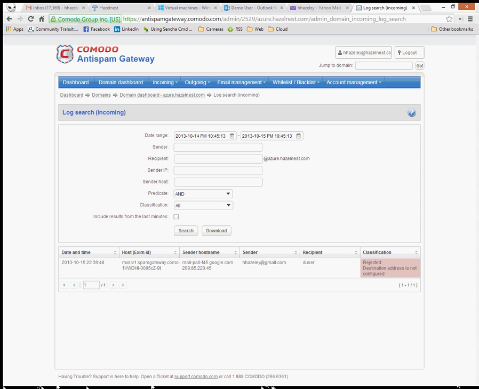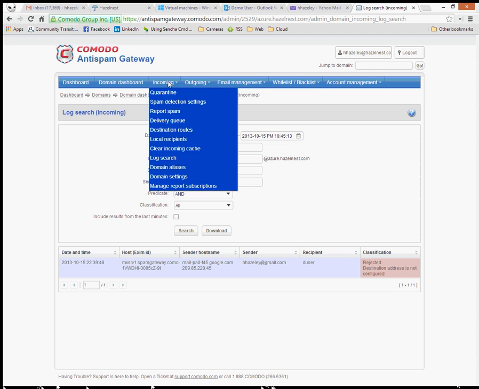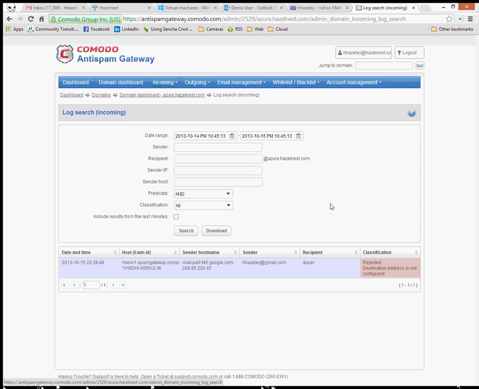So once that is set up, just have to wait for everything to take its course. Yeah, I'll keep checking it. What I can do is actually just send another email. So let's do that.